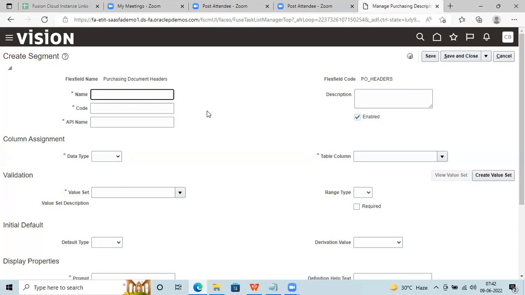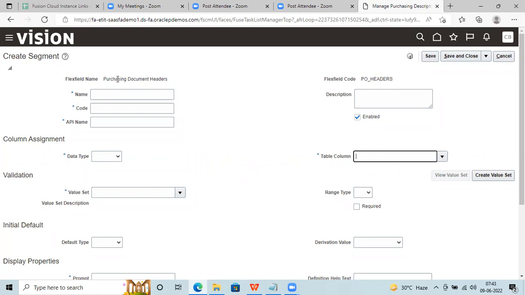You can create your custom descriptive flex field, but generally what happens is we suffix a requirement with this, because Oracle already has it. I'll tell you what is happening from a technical perspective also. When I'm selecting purchasing document headers, whenever I store this value set and the column which I'll be selecting, it will go onto the PO headers all table attribute, directly from PO headers all.